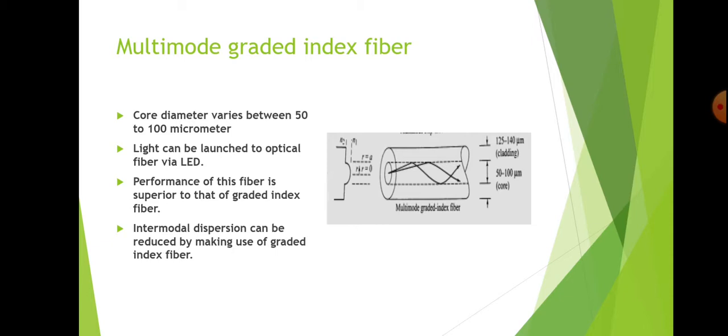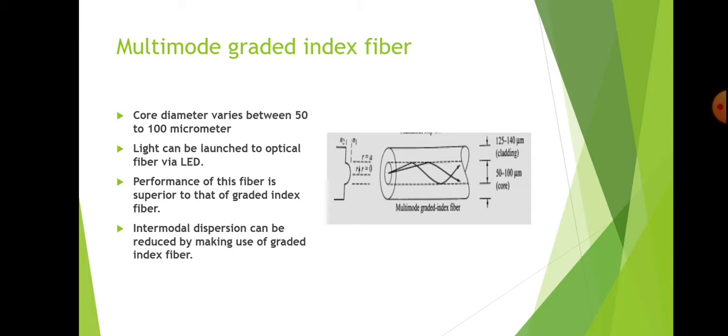And the performance of the multimode graded index fiber is usually superior to that of a multimode step index fiber, because in multimode step index fiber, intermodal dispersion and intersymbol interference is present, and the intermodal dispersion can be significantly reduced by making use of the graded index profile. And this grading in the refractive index of the fiber core helps the oblique rays passing to the higher order modes to travel faster and make up the delay caused by various modes. So we are saying that we can eliminate or reduce the intermodal dispersion in the case of multimode step index fiber by implementing graded index profile to that.